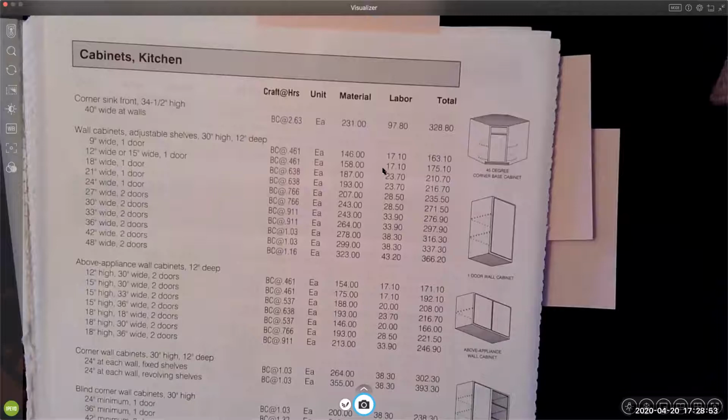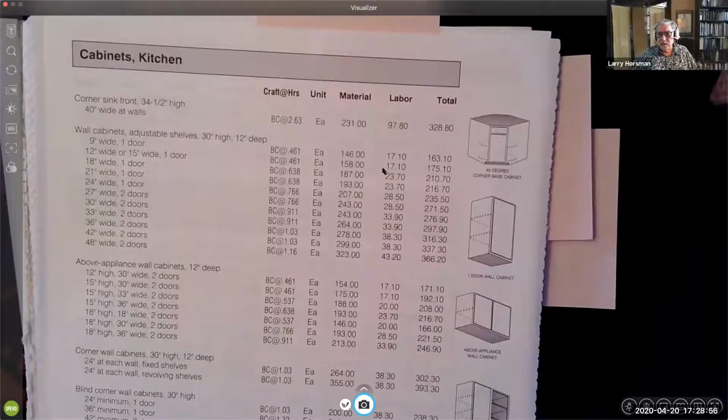Sometimes you get into problems because people want all their appliances to be the same height, and sometimes that's hard to do unless you spend a bunch of money to get them all exactly the same height. So I think my freezer, for example, is about an inch shorter than my refrigerator, and they sit side by side, and that bothers some people. Does not bother me, but you can go on the Home Depot website and take a look at that, or Lowe's or Sears or whoever else you want to get your appliances from.